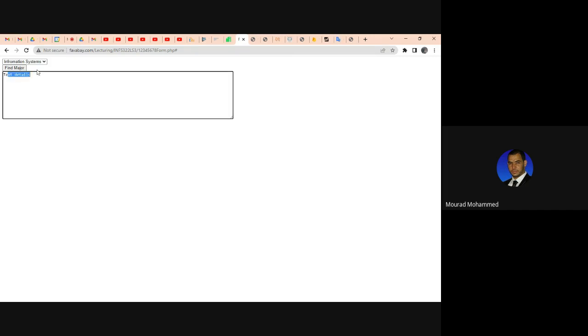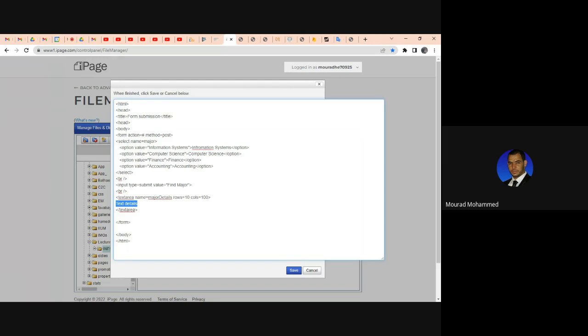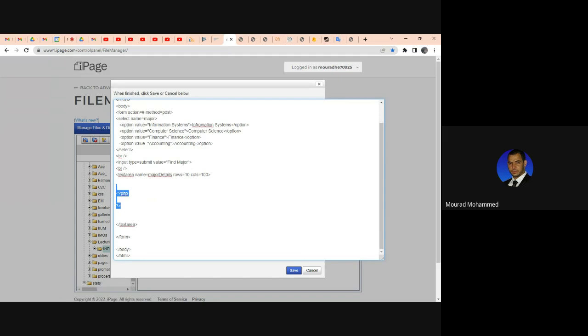Instead of these text details, what we are going to choose from here, from the list, the department will be displayed here. To do so, let's do it. I'm opening my PHP block. So here is my PHP block.